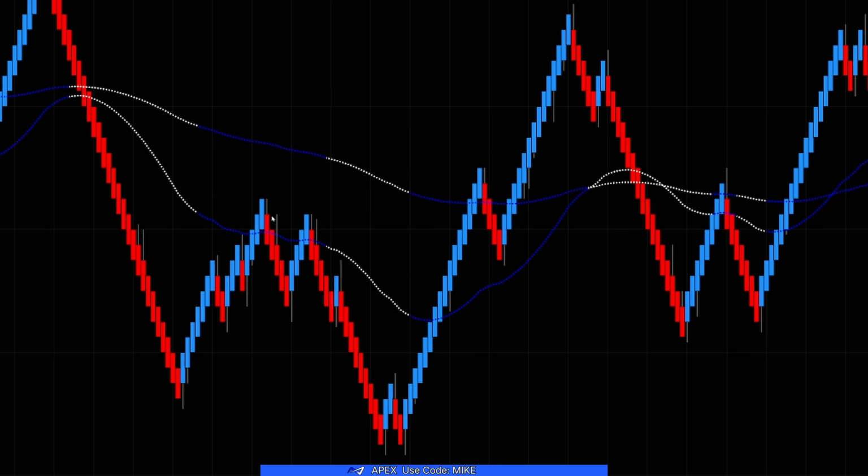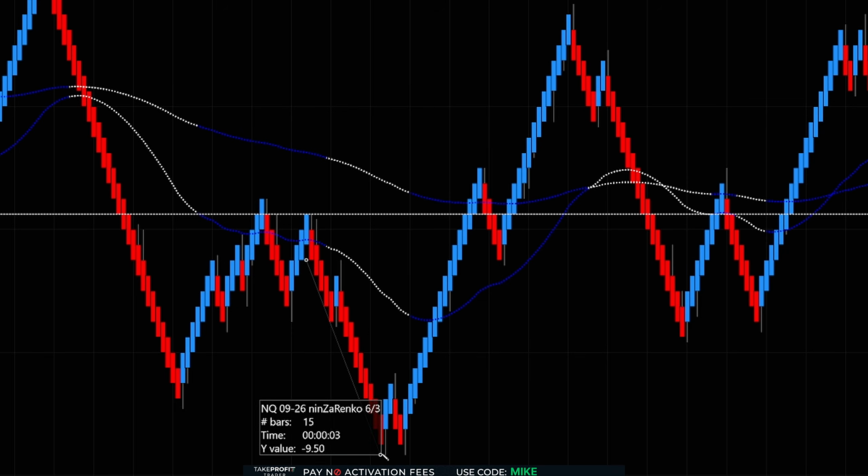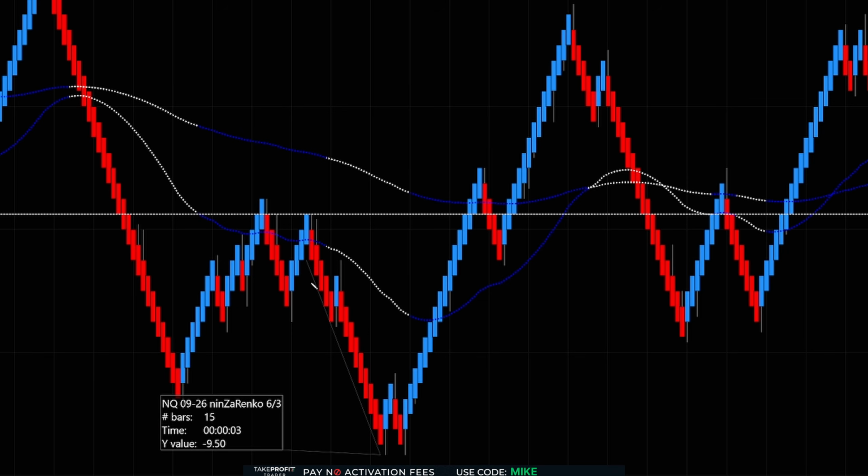Right here is the wick. And if I simply draw a horizontal line right across that area, you can see we actually come up and we touch it right to the tick. So in this example, we still have a potential for a sell side trade. For those of you that are a little bit more aggressive, you could have entered on that red candle there once it closed, had the potential for 9.5 points. And in that example, you would only be risking roughly 3.25 points.